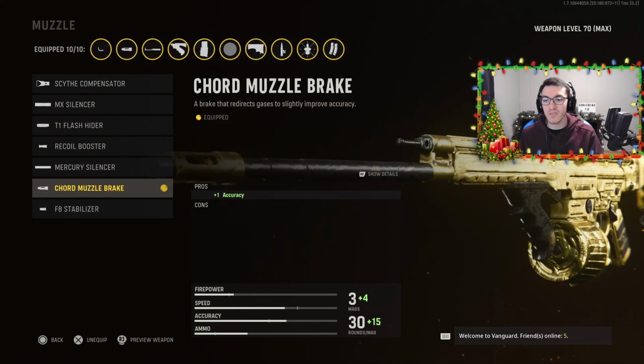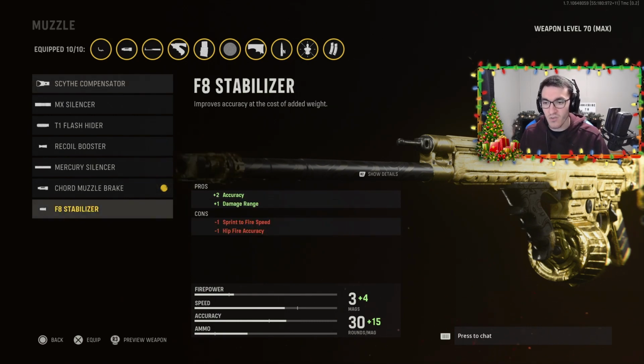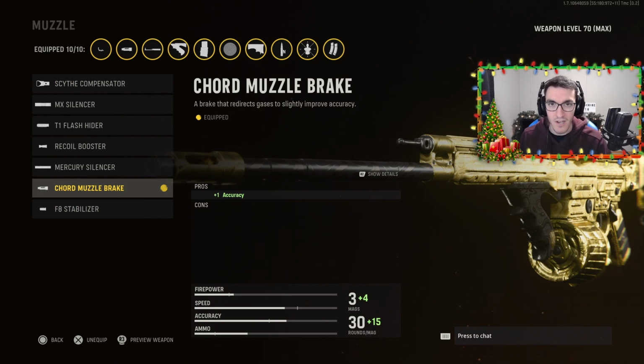First up here for the muzzle, we have the cord muzzle brake. This is adding +1 accuracy with no cons. Another option here is the scythe compensator for +1 recoil control, also with no cons. I think the recoil on the STG is pretty good as is. I just want to make sure that accuracy, which is your gun bloom as you're shooting the weapon, how much the bullet spread is when shooting downrange. So I think the accuracy or the cord muzzle brake here is a little bit better of a choice.